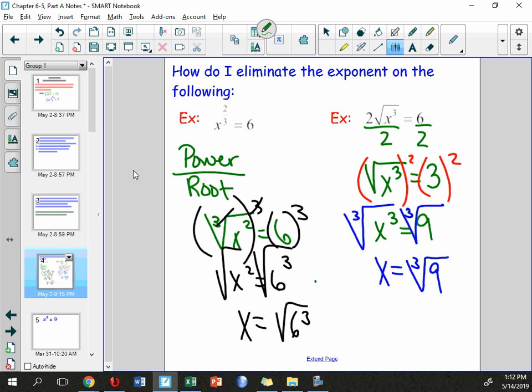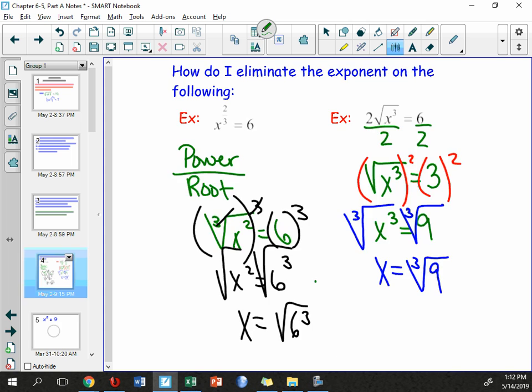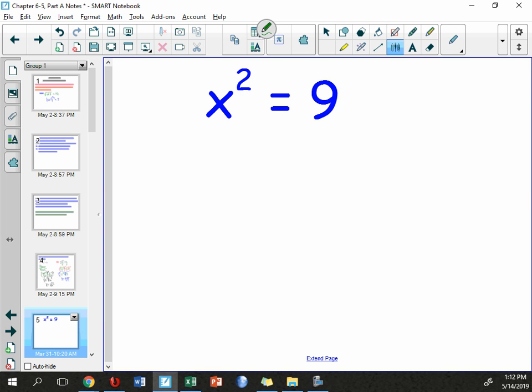Okay, this is all well and good, except for how do we get rid of powers? What is the opposite of a power? No, because it's the cube root, not the square root. How do I get rid of a power of 2? Take the square root. Well, I would like you to think for a moment. These cancel out on the left-hand side. What is the square root of 9? Well, we have to think for a moment. The square root of 9 is 3, but the property of the square root says what number multiplied by itself gives me 9.